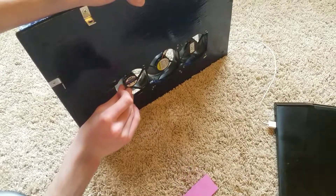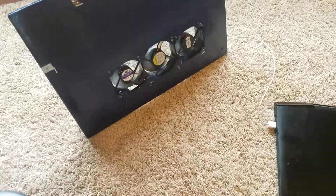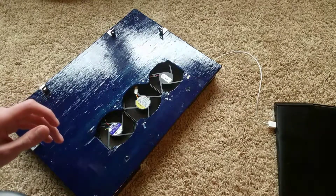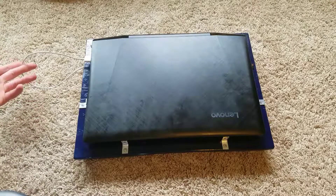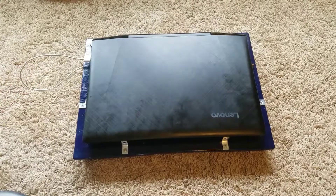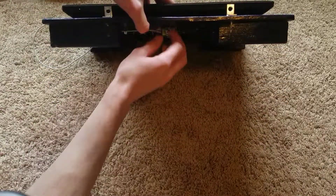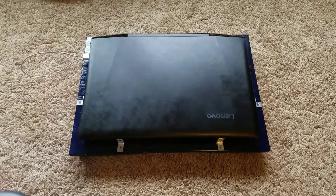Now honestly when I was finished with this thing, it kind of blew me away. Shitty joke of the day. But anyways, there's just proof that there's actual air coming through. Now here's what it will look like when I have everything set up. Obviously you can tuck this cord in if you want to, which is usually what I do, but just for video purposes I'm going to keep it like this. So you would have it plugged in, then you would flip the switch on the bottom, and you can hear the fans begin to spin. And that's basically it — you just set it on there and do whatever you've got to do. Should help with the performance.